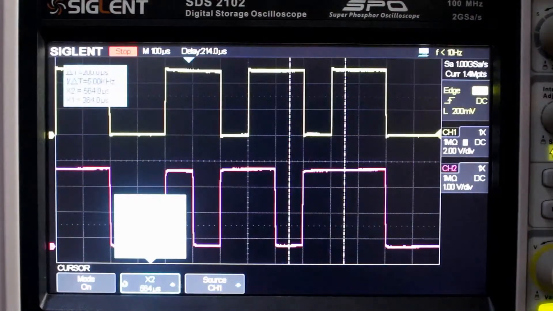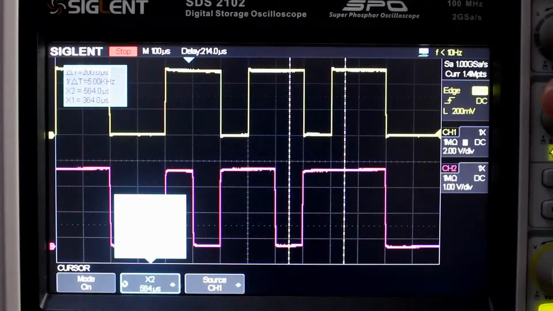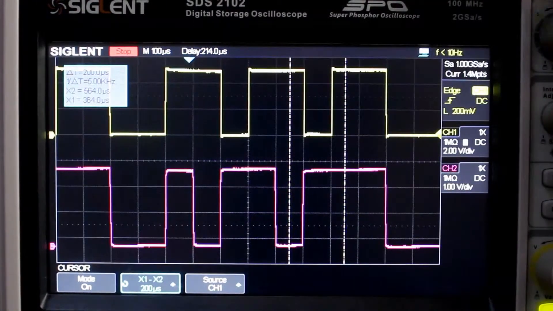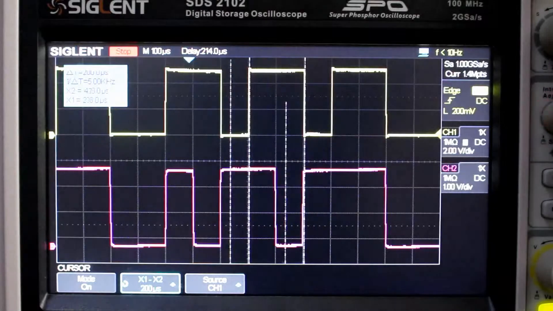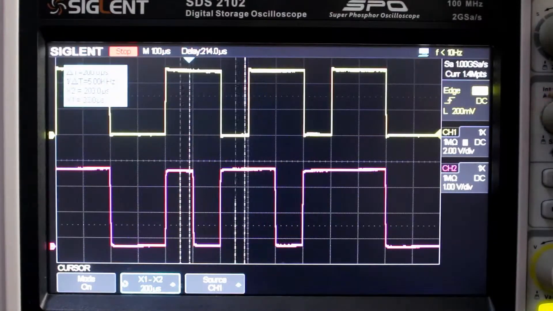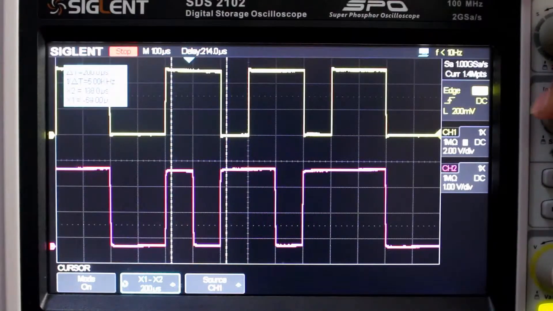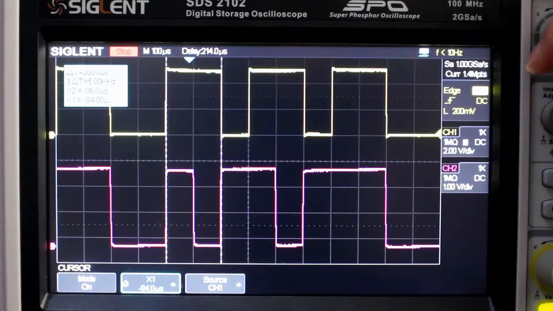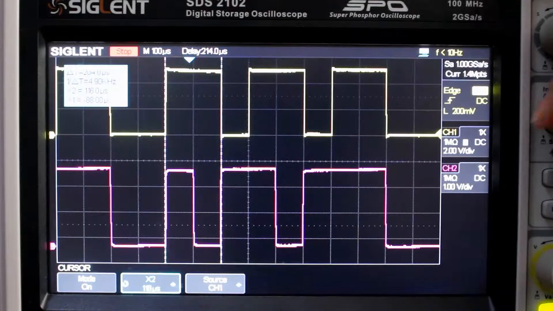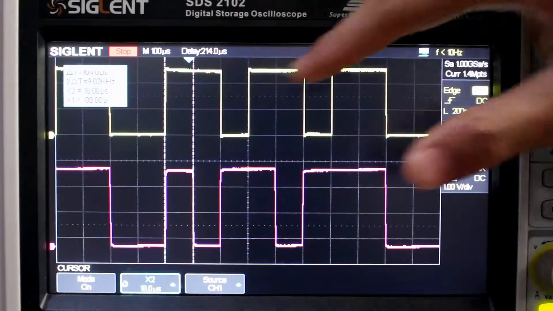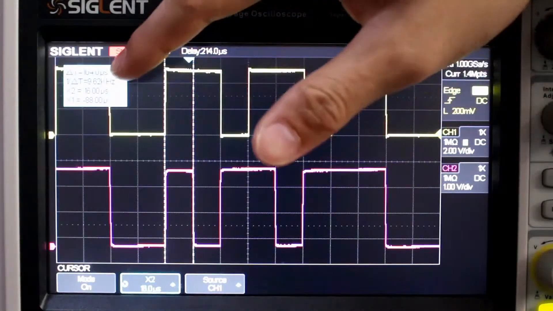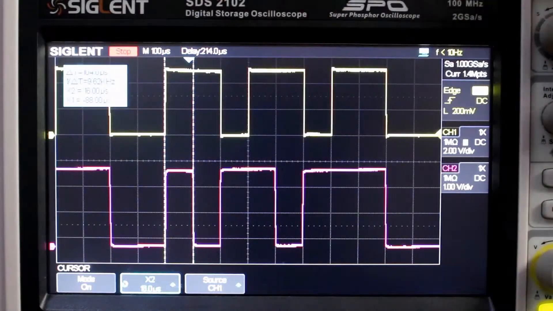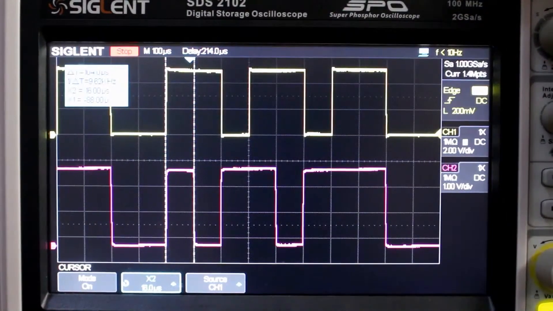Let's adjust our cursor and measure the width of these. Let's slide it over here and measure the first true result. Okay, so that looks like it's about 104, somewhere around 100 sounds good.